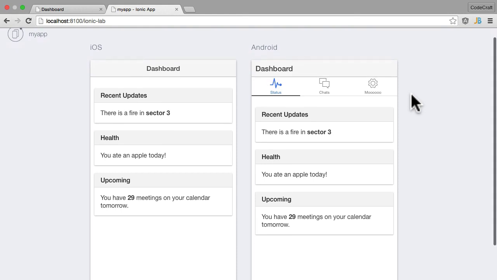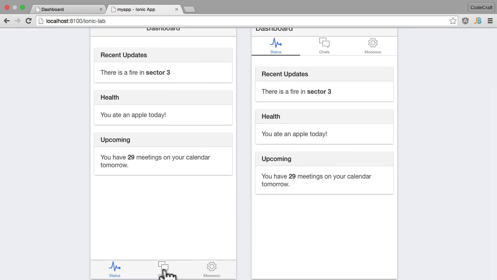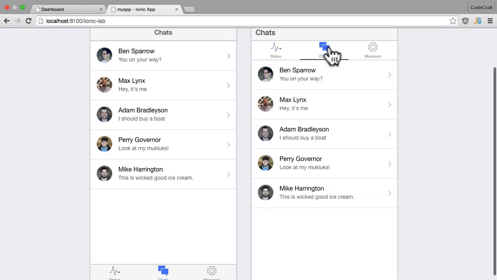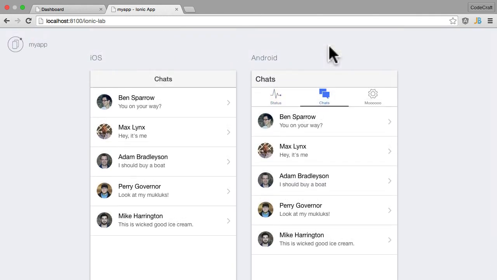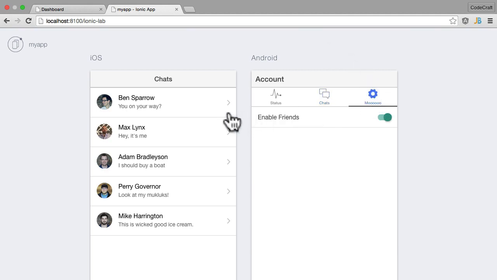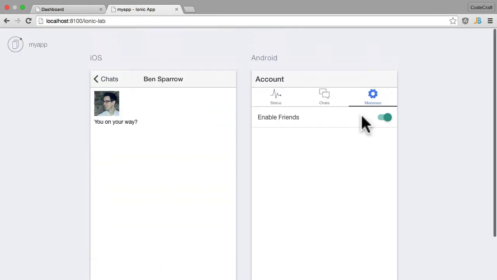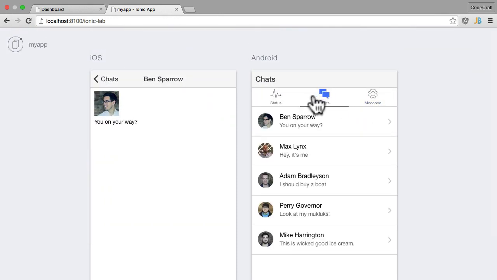So on an iOS, it's typical to have the tabs at the bottom of the page, and when you click on a tab, have the icon highlighted to signify that that's the active tab. And for an Android, it's typical to have the tabs on the top of the page with a small line underneath it to indicate that's the active tab. And on Android, the title is typically on the left-hand side of the page, and on iOS, it's in the middle. There are some differences in the form controls as well. And also in how the back button is rendered.